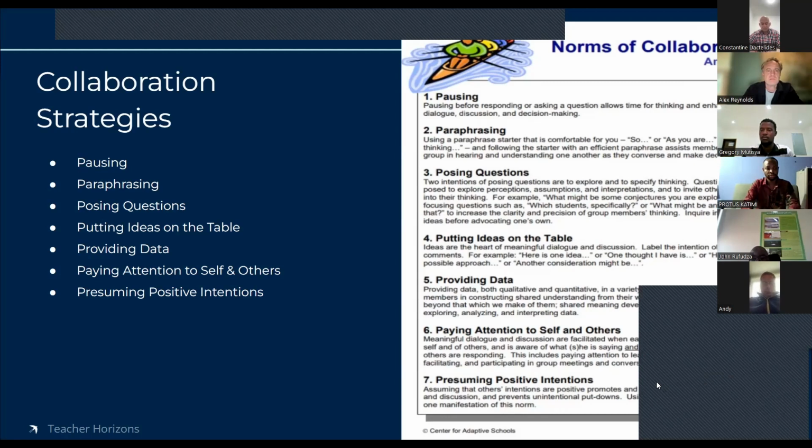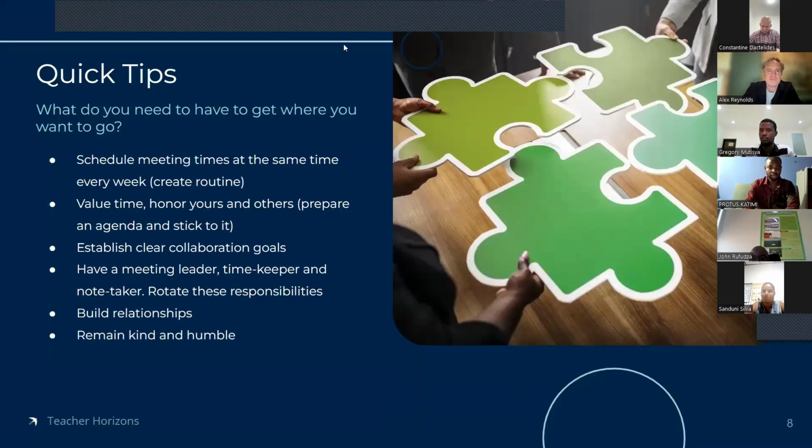And then number 7, which is a lot of what I use with my senior students, is presume positive intentions. We are all there to be successful, to collaborate positively, effectively, meaningfully for our students or the greater good of the school as well. So if someone puts an idea on the table or says something that doesn't quite sit right with you, it probably wasn't meant in a negative way. Always presume positive intentions. And lastly, Kavi, next slide, please.